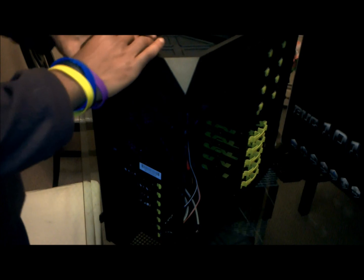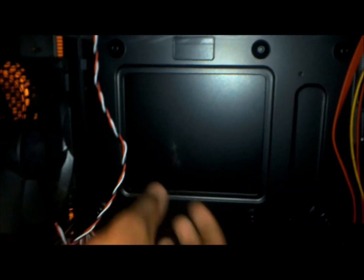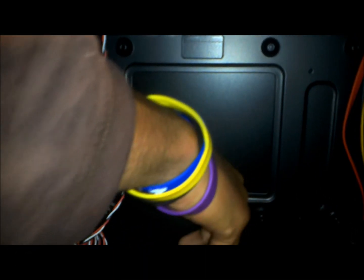It's actually very interesting. I didn't put the case back on the full thing, but this is just to show my example. As you can see here, there's basically a little slot where I can put my 2 fingers in here. What's really cool about this part is that since it has this little area, you can actually stash some wires back here to help with the cooling in the air, so your wires are not touching and they're not overheating from all the heat inside of the case. So I thought that was pretty ingenious of them, because this allows you to have more room to maneuver wiring and whatnot.